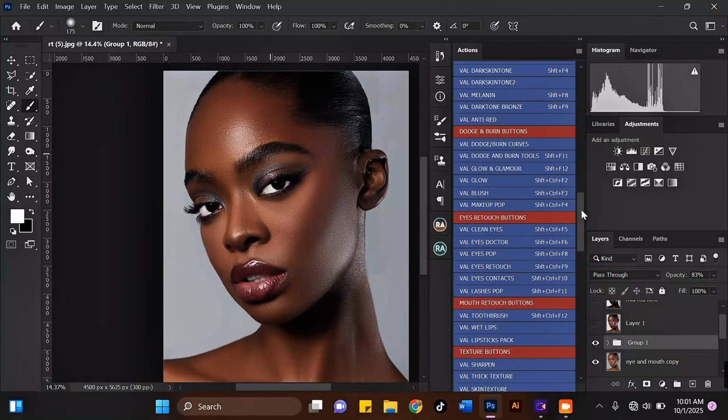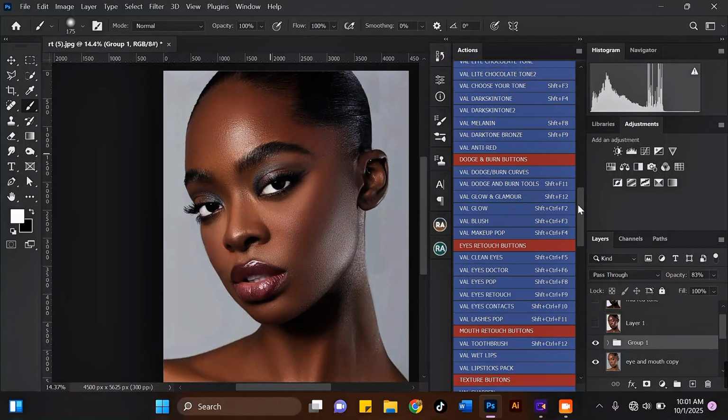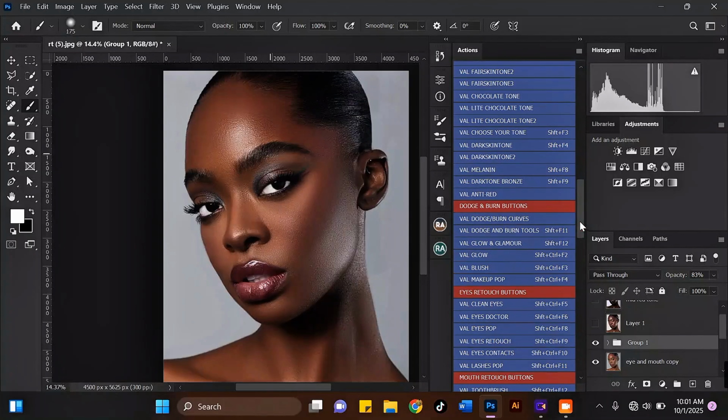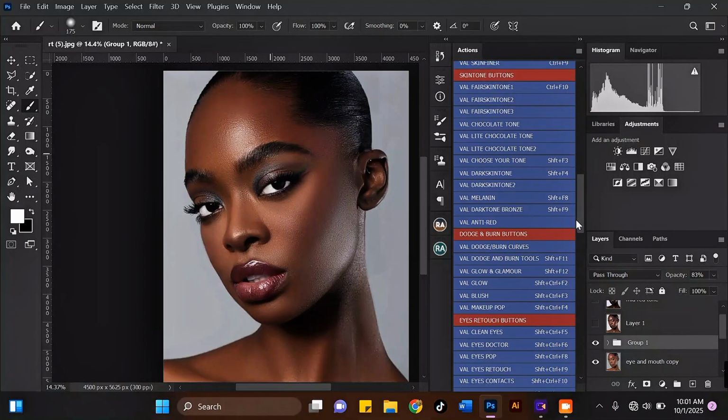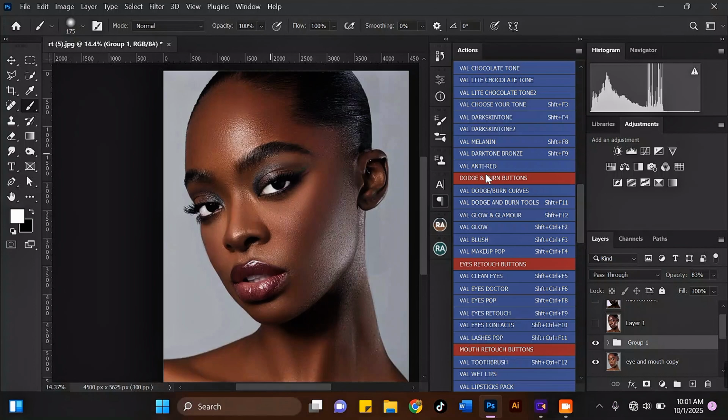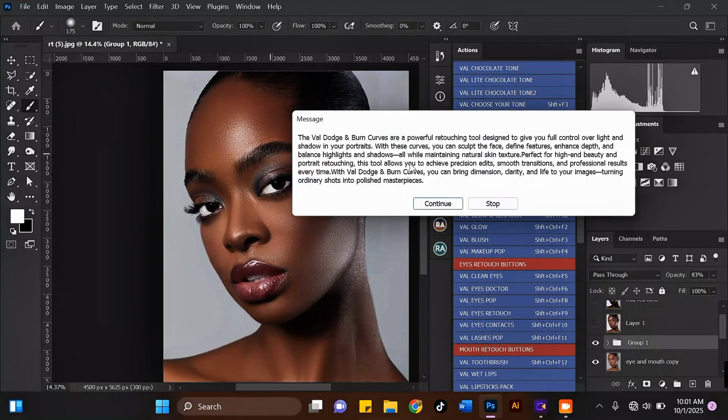Okay, so we go to, I'll be making use of my other one preset here. Okay, so I'll go to my dodge and burn button right here. Okay, so I click on the first dodge and burn there, which is the dodge and burn curve. So I click on it.